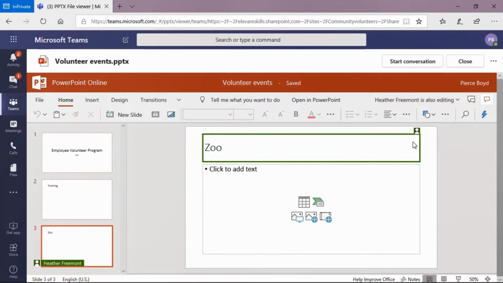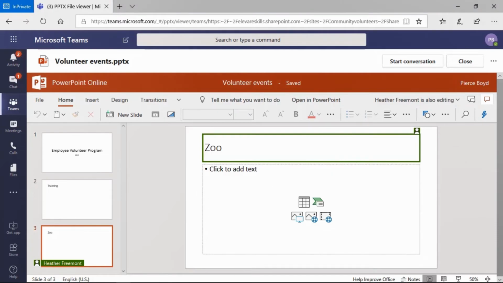All right, now notice that we've switched to slide 3. The green border around this container indicates that that is where Heather is currently working. Hovering over that picture shows us the name of the person that is working there as well. So there are colors that are associated to each person. That's the color you'll see here to the left with the initials. And consider this to be a legend to help you quickly find who is making those changes and where they're making those changes. All right, so let's stay here on this slide for a moment.